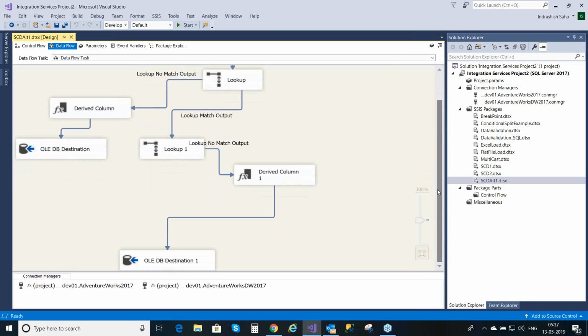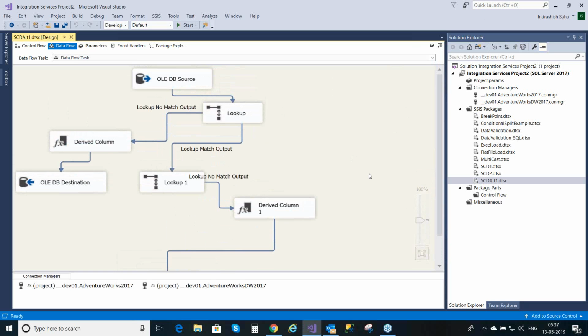Let's say your package fails at this point, OLEDB destination, while inserting the data. But before it inserts the data in the OLEDB destination, it performs a lot of things.